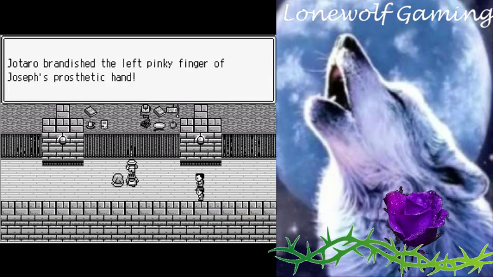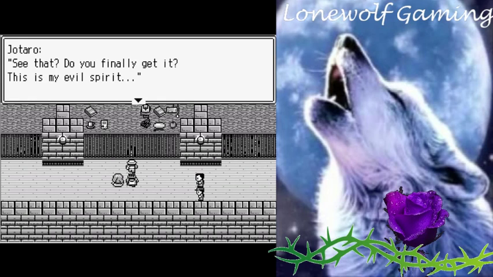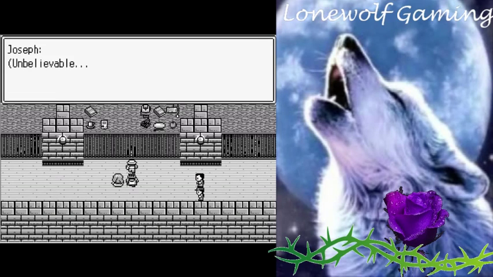Jotaro brandishes the left pinky finger of Joseph's prosthetic hand. My finger. When did he take that off? See that? Do you finally get it? This is my evil spirit. Don't come any closer unless you want to cut short what little time you have left.